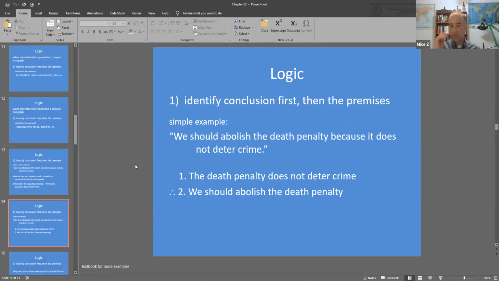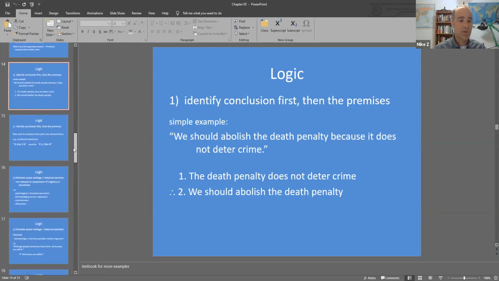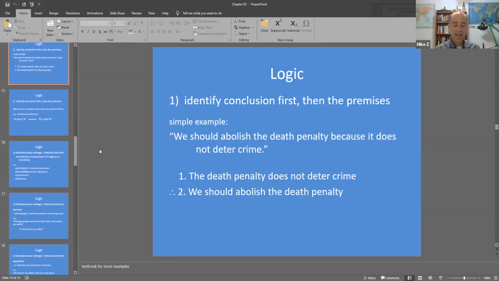And so if we were to convert that into a well-crafted argument, it would look a little bit more like this, with numbers and everything. It's just a single premise, so it's a pretty simple argument: the death penalty does not deter crime. That's a straightforward statement, and then the statement that's the conclusion: therefore, we should abolish the death penalty. Okay, so that's obviously a really easy example, but hopefully, once we get some practice, we'll be able to do this for even more complicated arguments.